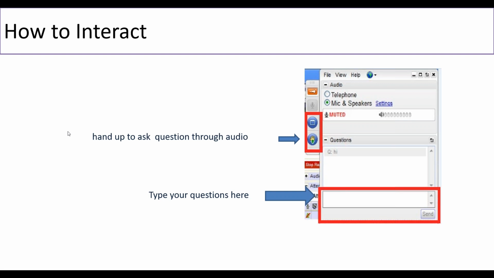Hi, Anup. So these are the two ways that you can interact with me. One is typing on the questions pane, and one is clicking on the hand raise icon. Excuse me, sometimes I may not be able to take your question immediately because I will be proceeding with that particular content. But surely, once I am done with that particular topic or at the end of the session, I will be taking your question. Right.